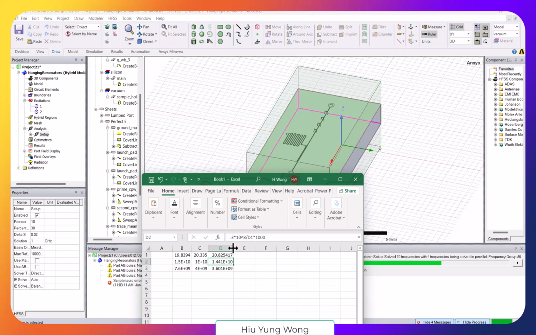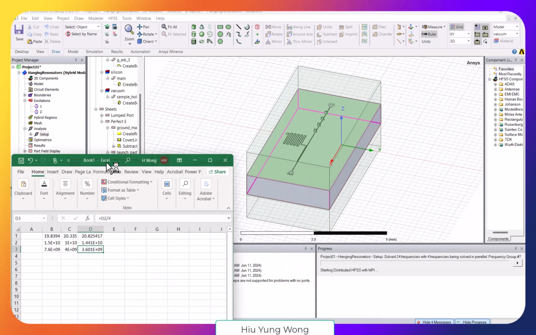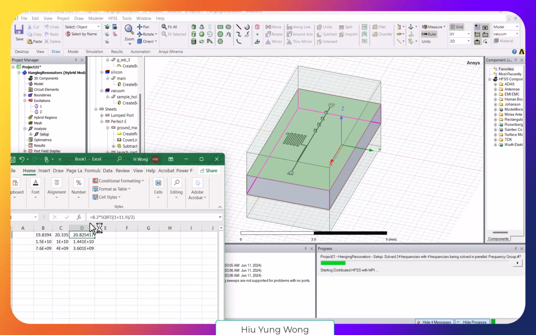Okay, so I hope this is clear. What I'm trying to do, let me say again, is that we have this resonator which is 8.2 millimeter, right? And it's quarter wavelength because one end is shorted and the other end is open. So the resonance mode will be for the wavelength that is 4 times its length, right?